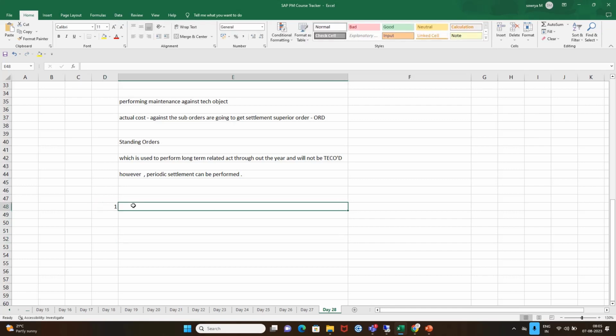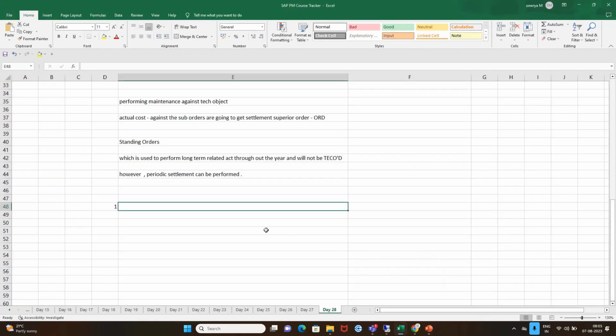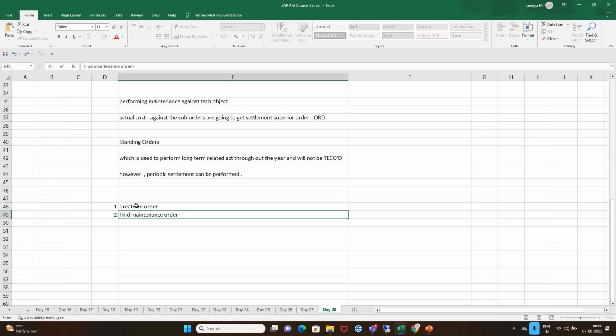The very first thing, if you go with reactive maintenance, is this sequence, no doubt. But coming to our normal way, you will simply create an order. That is very common. Second, you will go to the find maintenance order step, in which you can perform the release.